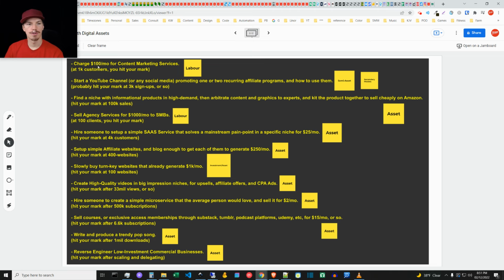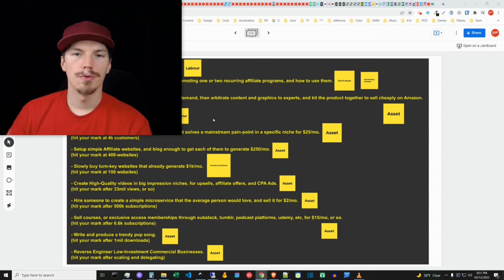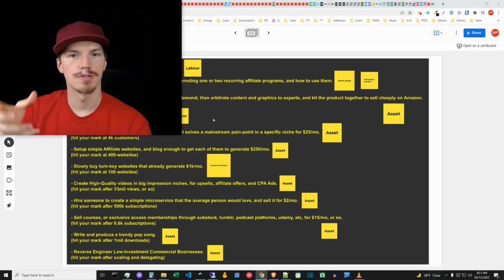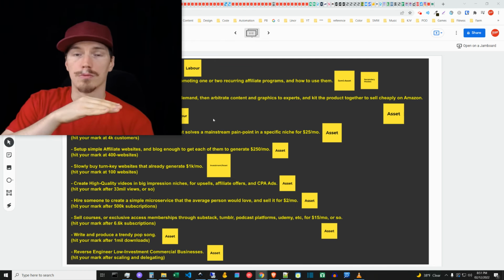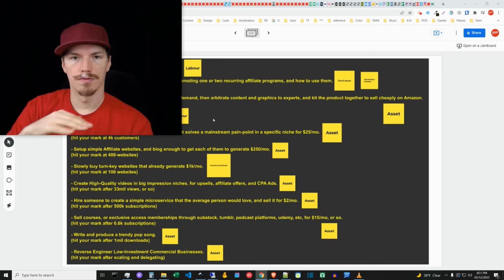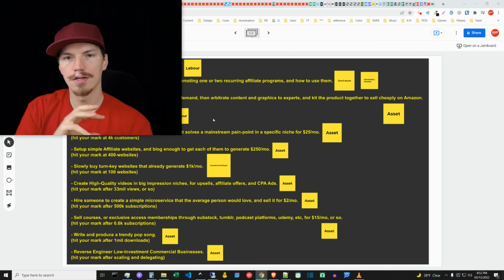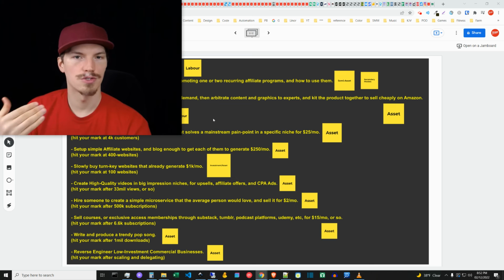Even though it's a retainer, most digital services, whether you're looking at microservices on Fiverr or just acquiring local business clients, most services, SEO or PPC or web design or graphic design, are very heavily labor-oriented, and they tend to be services where you are laboring to build somebody else's asset. It's very deceptive, because oftentimes we go for this retainer, this recurring income. But what I'm trying to show you guys, no patronization intended, is that there's an underlying set of governing principles under your recurring income, and the nature of how it is able to perpetuate itself is extremely important.